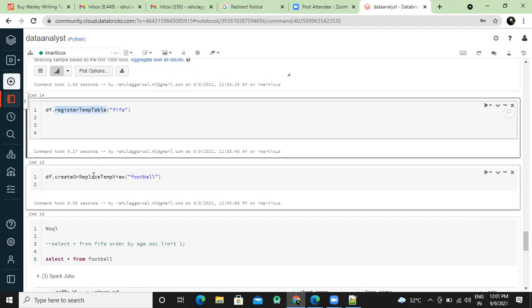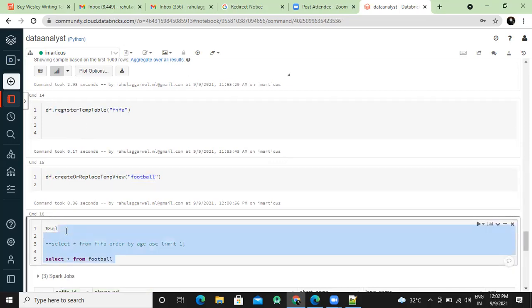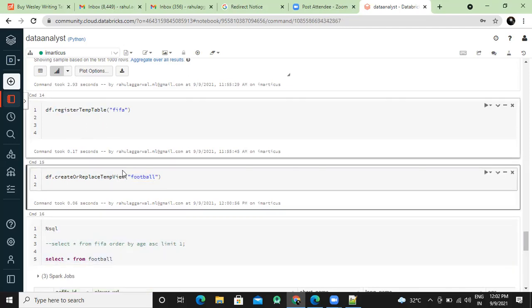With Spark 2.0, they gave a new function, createOrReplaceTempView, but again, for backward compatibility, both are available. You can say it's like a view or a table, but these are both temporary tables, whether FIFA or football. These temporary tables will be available only till the session. Once your session is off, these tables will be gone.